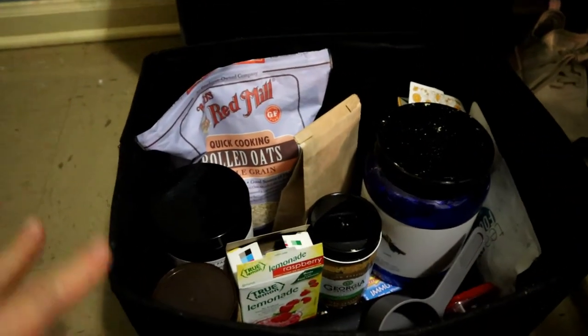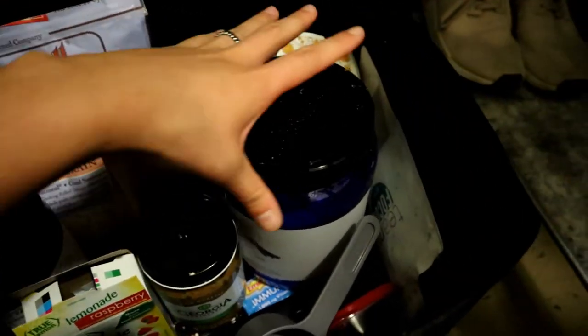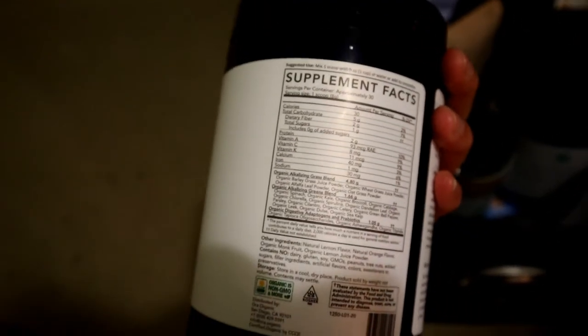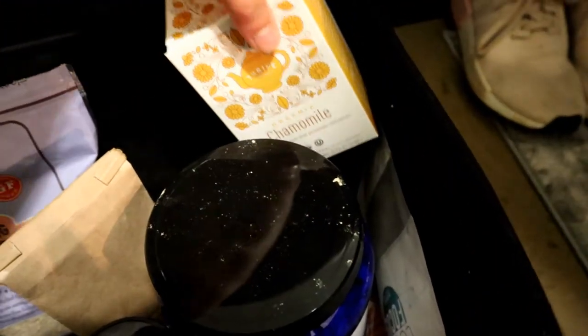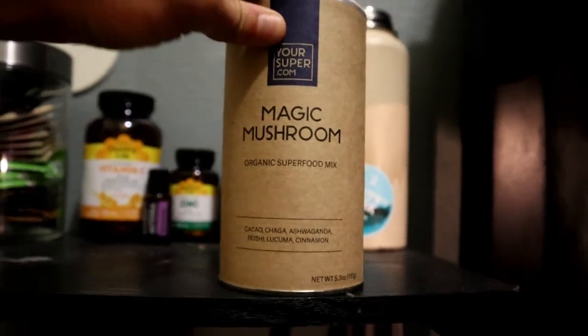Now I'm in Asher's room where I keep all of my breakfast stuff since I usually eat breakfast over here. I have some quick cooking oats — I have oatmeal every single day for breakfast when I'm at school, it's just the easiest thing and it's super yummy. I have some protein powder in vanilla flavor, some peanut butter to put on top of my oats, and a greens powder from Aura Organic — it's their Easy Bean Green, super good. Then I have what I put in the greens powder when I drink it, some tea, and the superfood mixes: Mellow Yellow and Magic Mushroom, which makes a healthy hot chocolate.